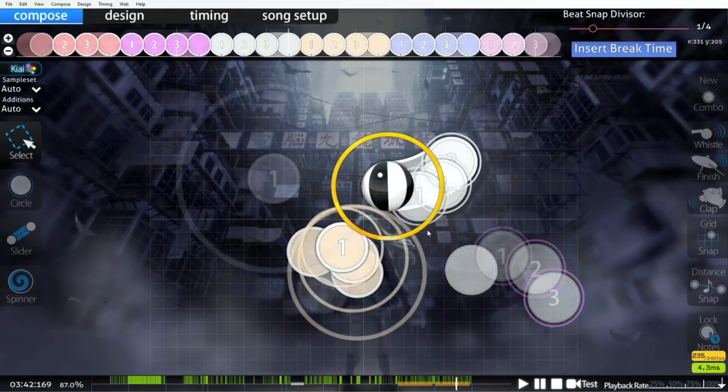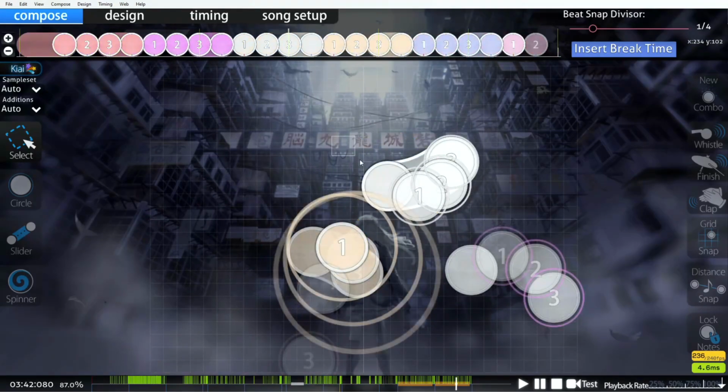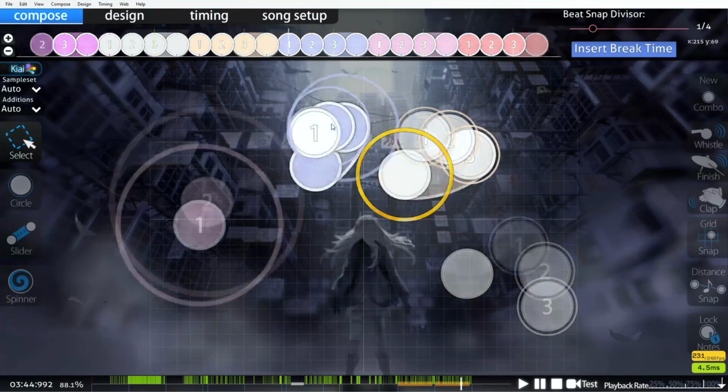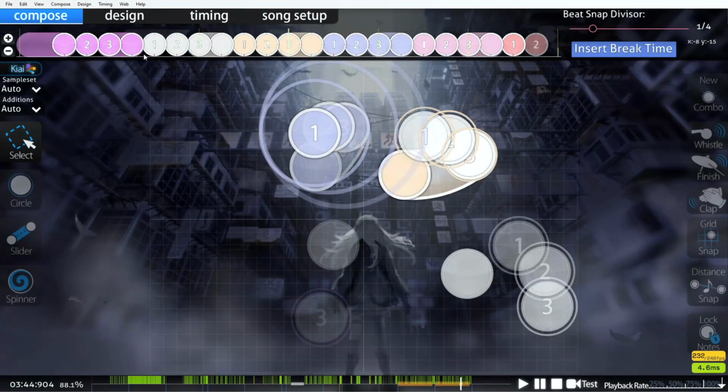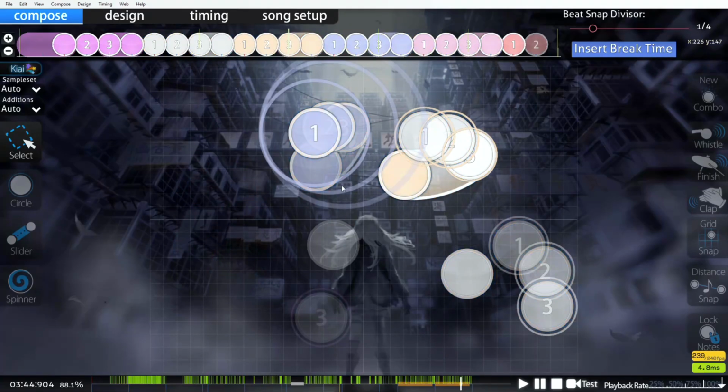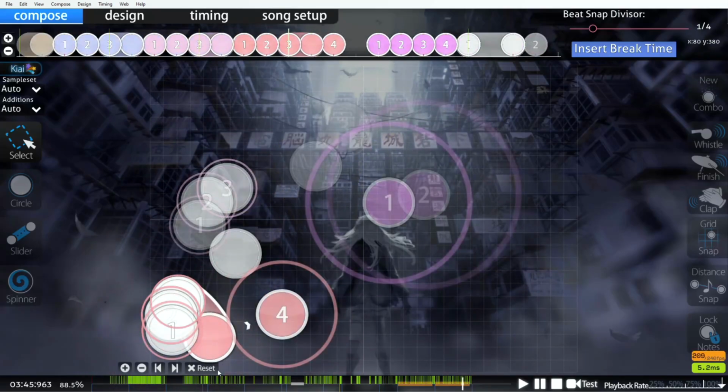The correct way of doing an emphasis is something along the lines of this, which also gives you variety while not making your map disjointed. Because visually, this pattern and that pattern have a really strong connection, but movement-wise it provides you with a different kind of movement, and that overall puts a really nice contrast into your map.